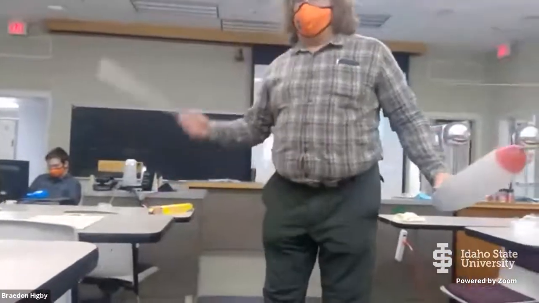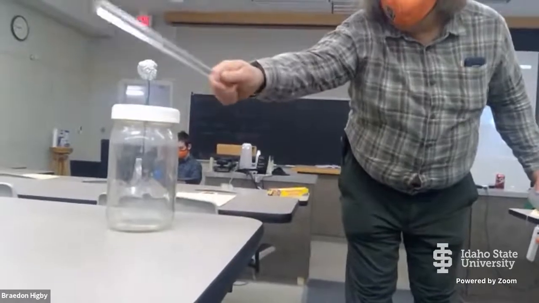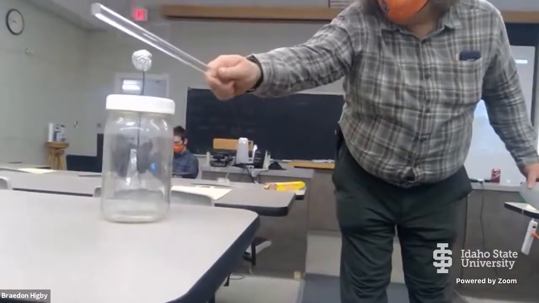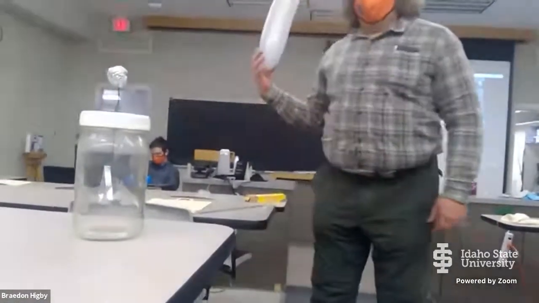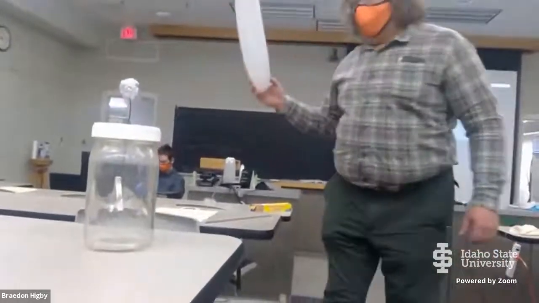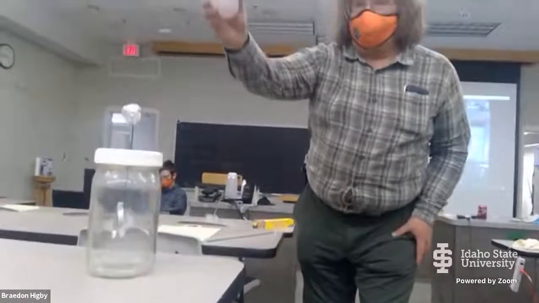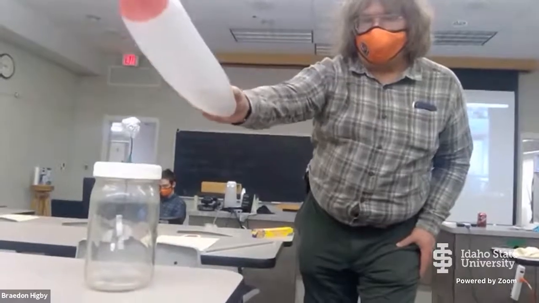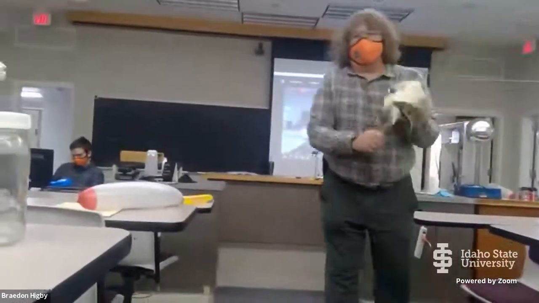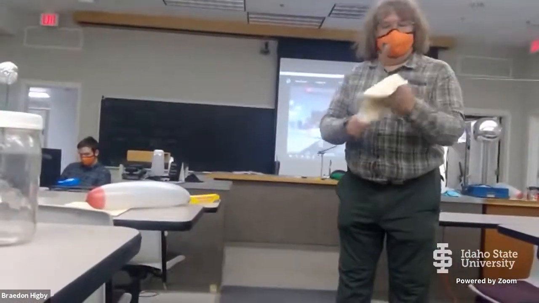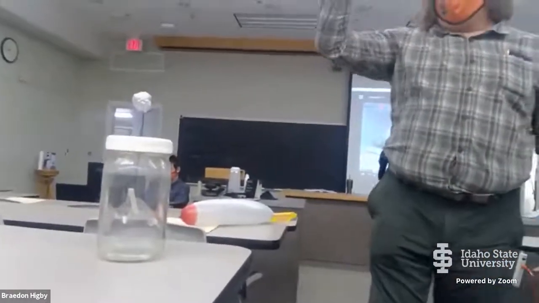If I bring the positive charge rod nearby, the strips got a bit closer. When I bring the negative charge, that's not what I expected. This is what I expected. So when I bring the negative balloon close, the strips get close together and then they get farther apart. And when I bring the positive rod nearby, they get farther apart still. Okay, that's what I expected.